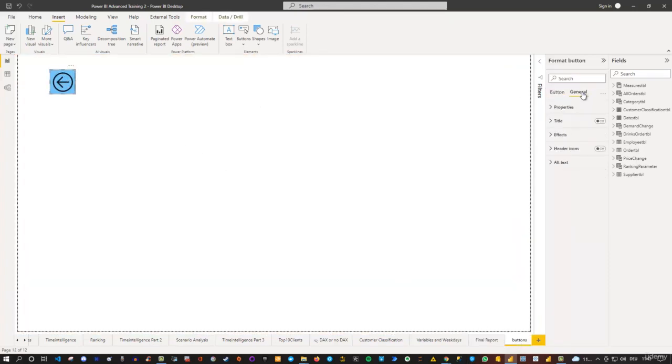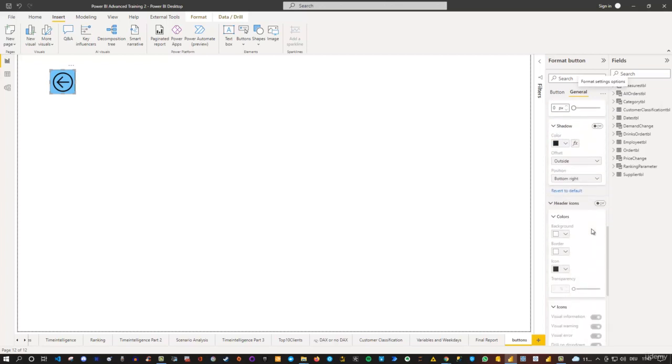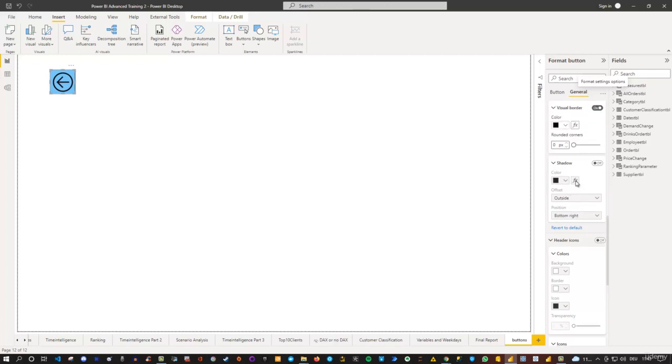Select it, and if you go to the general section, and let me just go in here and say again, I want to expand all categories to see that. If I scroll down, then there is also here for the shadow an option to turn this on and also play around with the color. Again, there's a conditional formatting because you can also set this to a specific field value. What I mean by that is, for instance, you create a measure, and this measure only contains a hex code, so a color code. And then you can link basically the color of the shadow to this specific hex code.